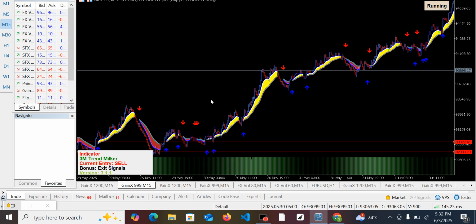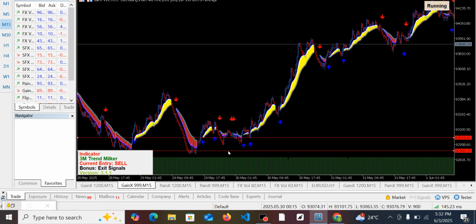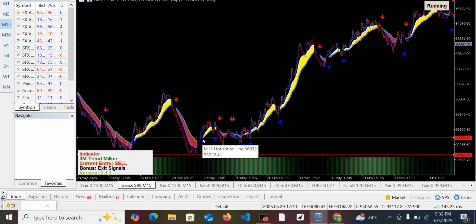Number one, remember at this point, we are having a support zone. All you just need to do is set your stop loss at the support zone, and of course place your buy order at this point where you are having the trend signal and the buy signal. Okay, why are we setting a stop loss?